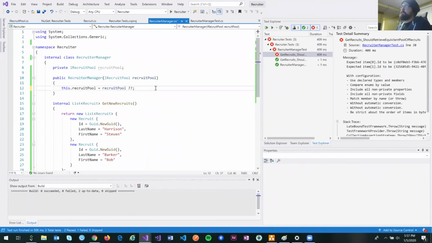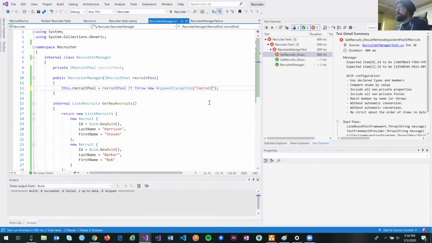And I'll just say if it's null, I will throw. I would also normally create a custom exception for this component, but that's out of scope of this demonstration. So I'll just go ahead and throw a typical argument exception, and it has a parameter of, we can just name the parameter it's missing.